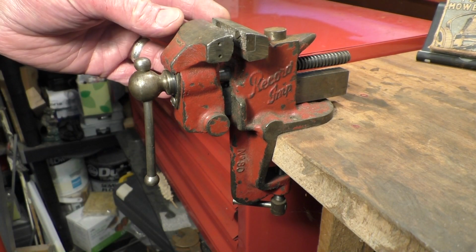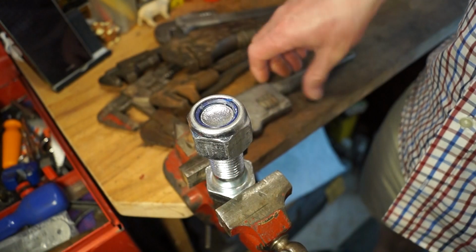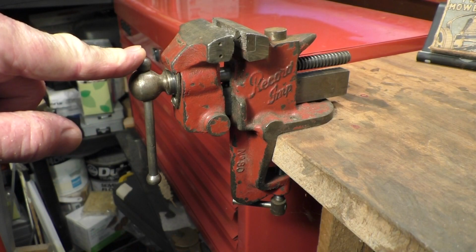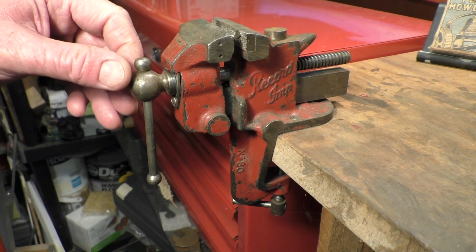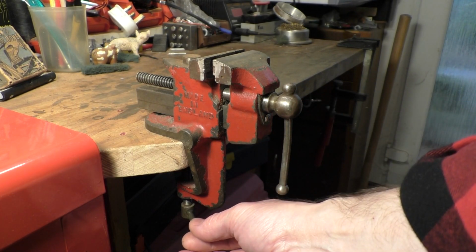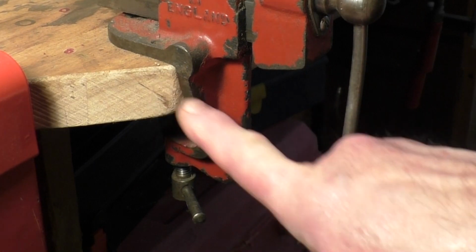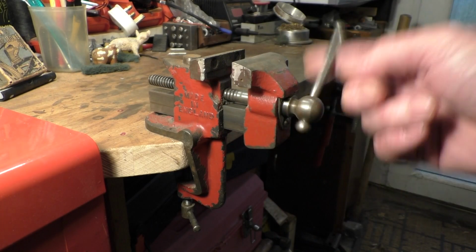In a lot of my videos from here in the workshop, a lot of you will have noticed that I make a lot of use of this little Record number 80 vice here. This used to belong to my father back in the day, and I was rather lucky to be able to get it from him just before he passed away. It just clamps on to the bench, as you can see here. It's quite a nice little thing.